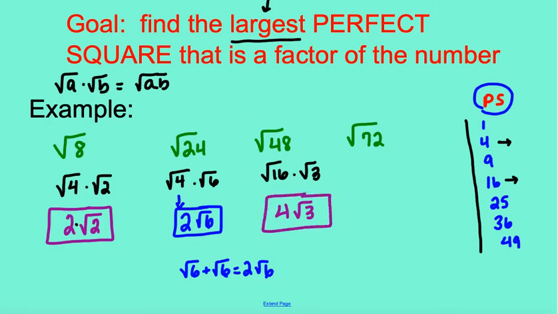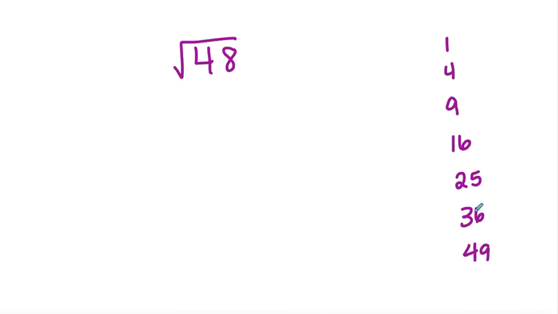Now, I want to go back to that one for a second. The square root of a number can never be less than half the number, okay? It has to be close to half the number. So one other trick that you could use, it's not really a trick, it's the concept. If you cut the number 48 in half, you're at about 24. So if a perfect square is a factor of it, it has to be less than 24. So I would actually work my way down the perfect square list, and that would have me starting at 16 as well.